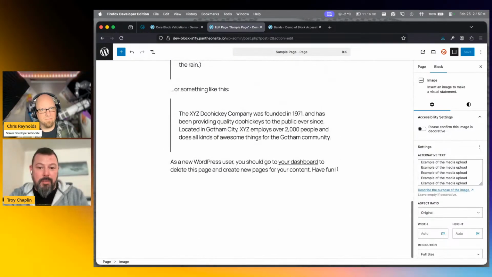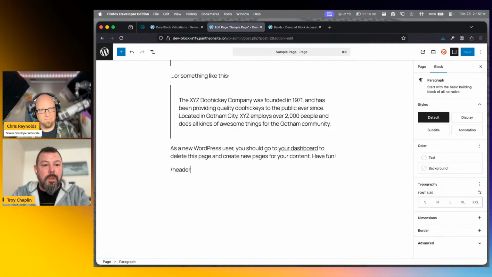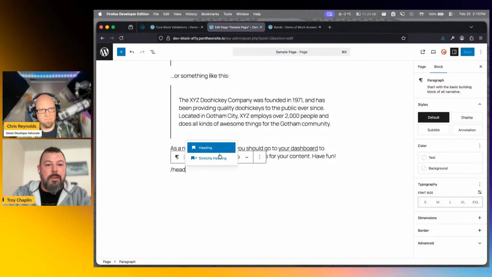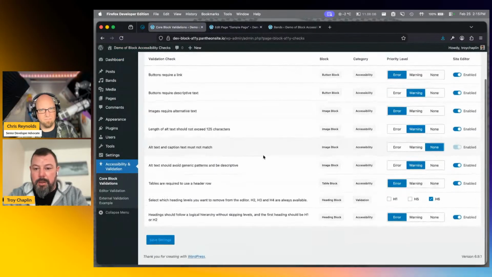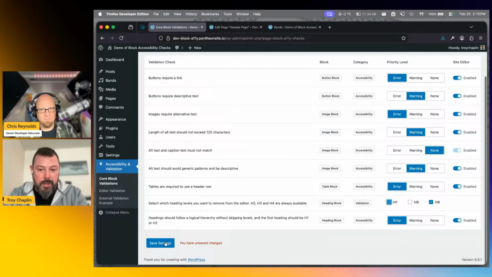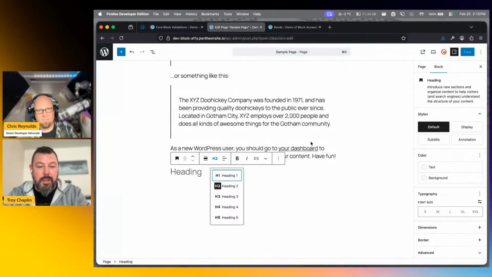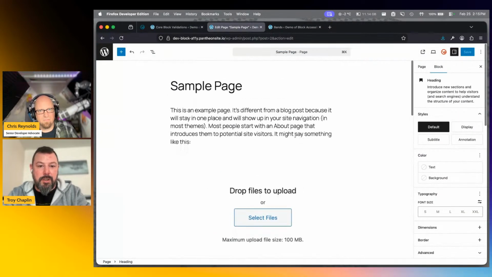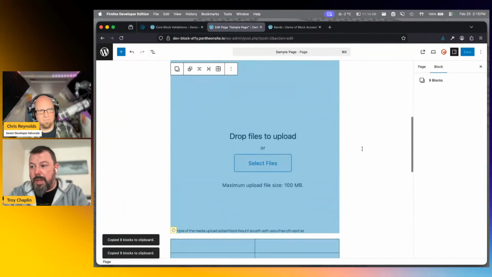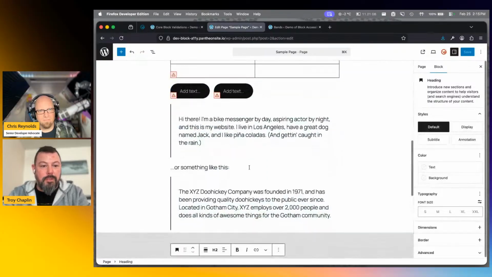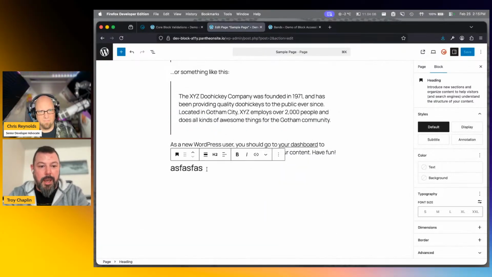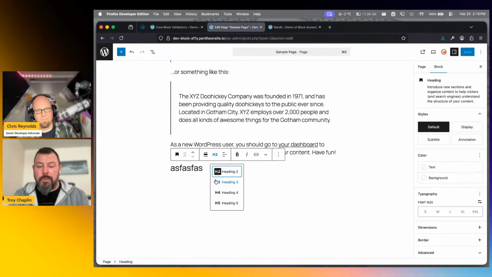And the other one that we have are the headings. So we can see now we have all of the headings in here. But if I turn off the H1 and save that, and once I refresh, I'm actually just going to copy everything because I want to show the sidebar after. If I refresh this page, paste in what I had previously, and go to add a header, you can see there's no more H1 on the page. So it allows you to remove that.